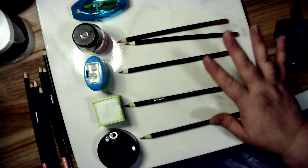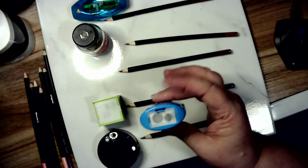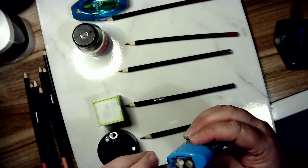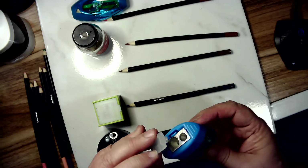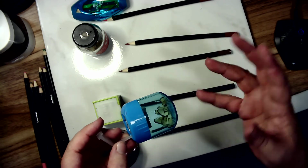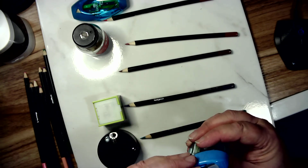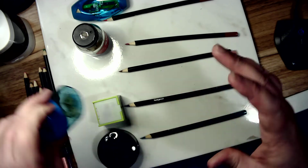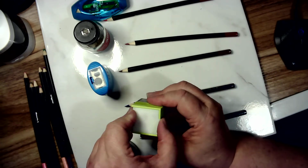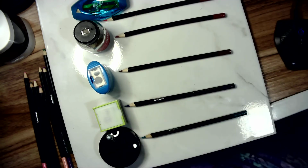I mean, the only one I have an issue with is this style of the crumb pencil sharpener because of this stupid little lid. Oh, this is annoying. I understand why they did it, so if it's traveling you don't have little dust all over the place. But the way it's designed is annoying. It's annoying, people. It's annoying because it gets in the way. Okay, I digress. That's why I like this one so much better, because the lid just pops back all the way. So, out of this group, I like all five of them.